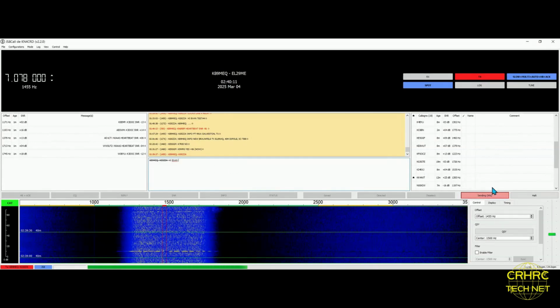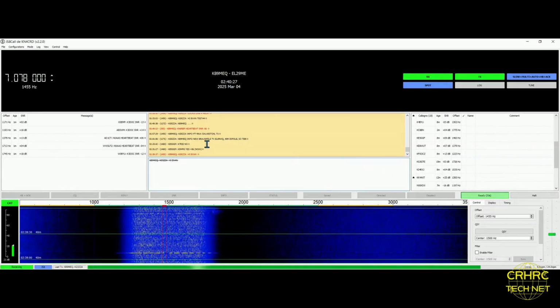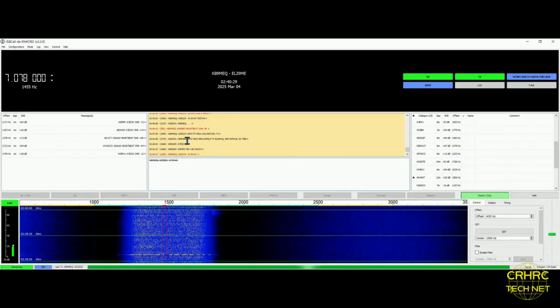And you can see over here in this red box at the bottom, it says sending. And it is definitely in slow mode, so it's going to take a few seconds to send that message. It'll send a little bit, it'll stop, and then it'll continue sending. You can see all these short messages in here. It's really not something that you want to send a book over. The shorter the better.